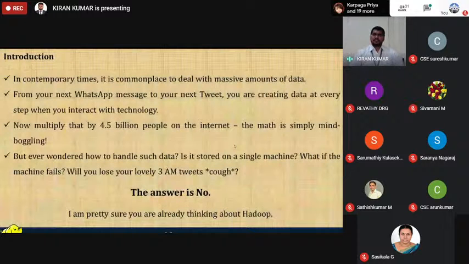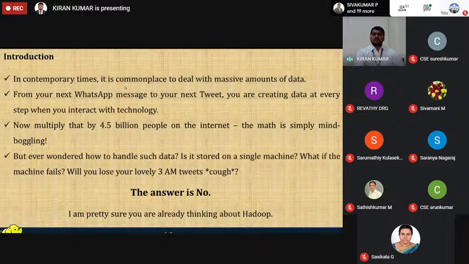So let us try to understand. I've given the introduction here. Before I start with what is Hadoop, let us try to understand how it is going to help us. In contemporary times, it is commonplace, in our everyday, day-to-day lifestyle, to deal with a massive amount of data. Nowadays, after this COVID pandemic, the worst condition, all our teaching community is using online sessions, and the management says that we have to take a backup of all our classes. So we usually take the backup of our classes whatever we conduct in online mode. Just think about how much data is getting generated.